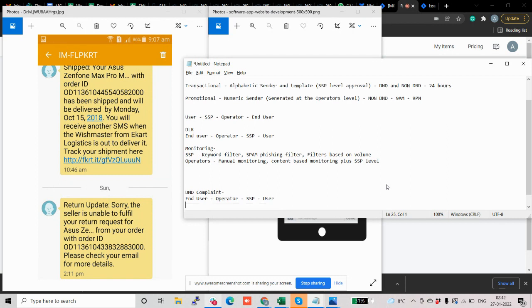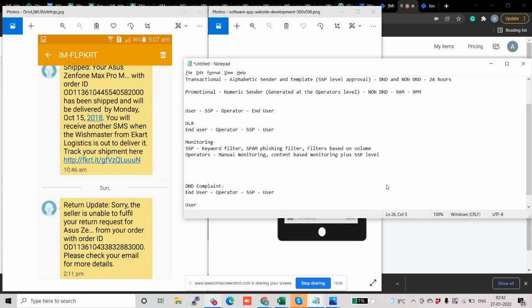Now, how this works is the user has to generate an opt-in proof. This is basically a registration proof wherein the user is claiming that the end user on whose mobile number the SMS was sent is already registered in their company's database.